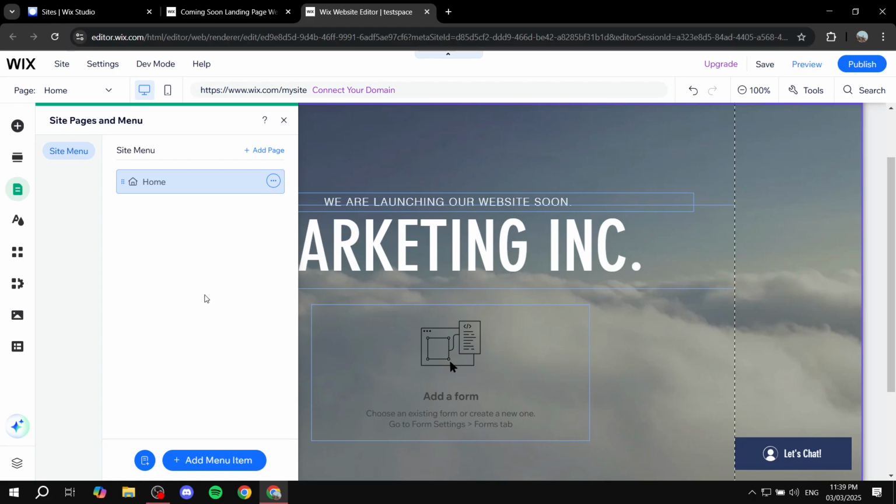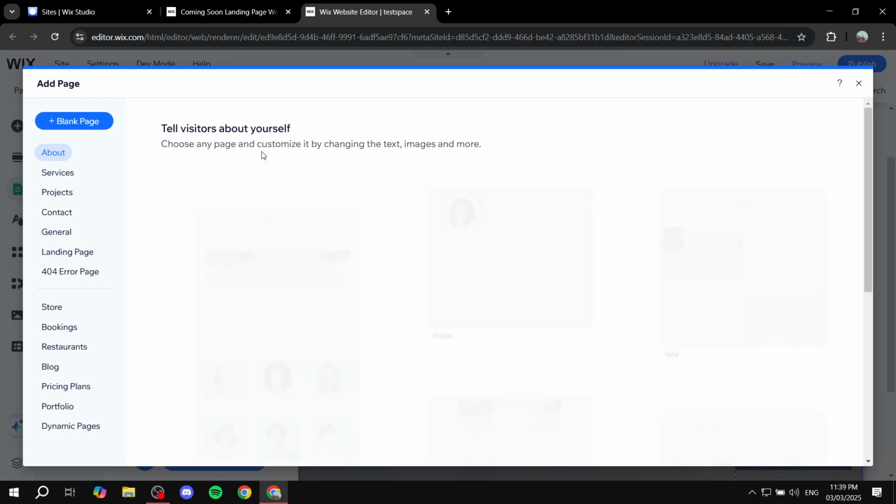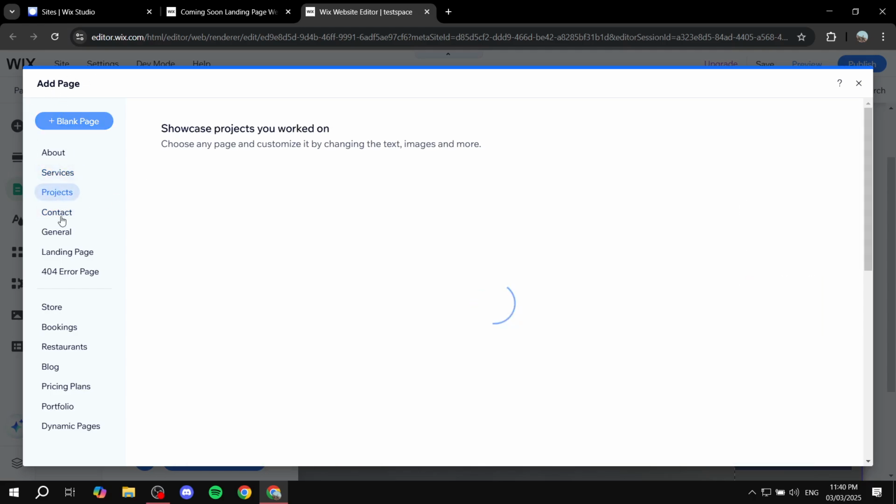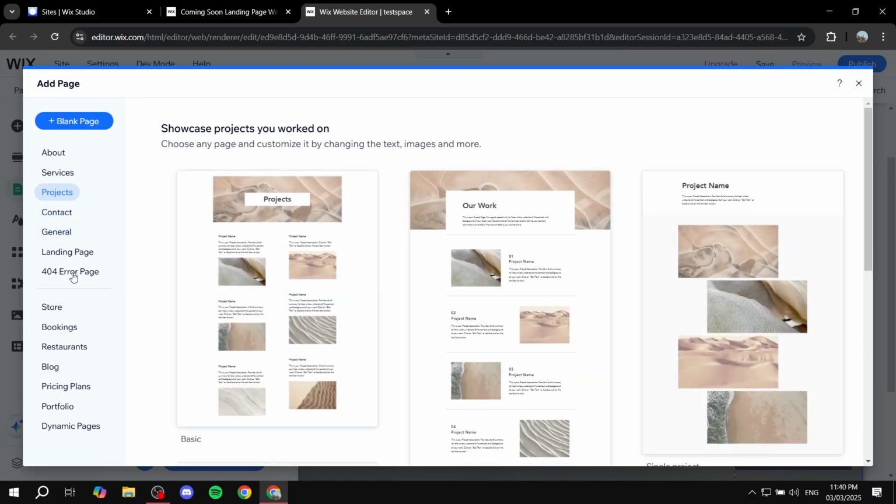that you went with. But luckily for this one, I only have the home page, which I don't really need a whole lot more to this. So what I'm going to do is just go ahead and click on add page in the actual site menu. Click on add page, and my voice is about to leave. Hold on. Okay, so through this, once you actually click on add page, you can create pages for services, products, contact pages, and all of these things.